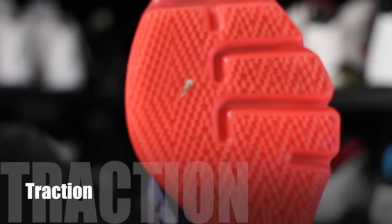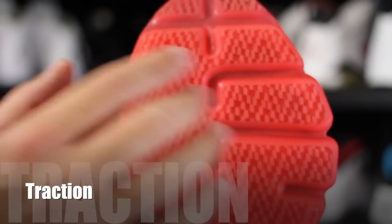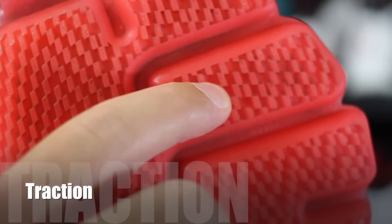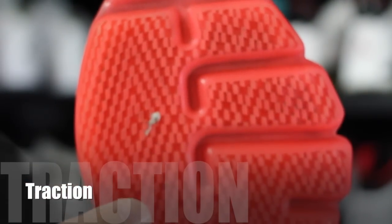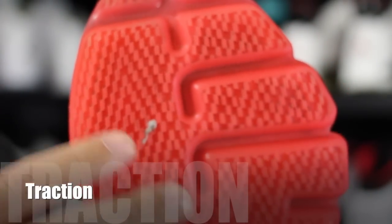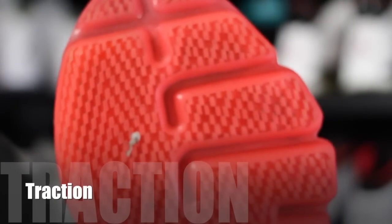Simply put, this is how. As you can see, it's a modified herringbone traction pattern — it's kind of digitized, so it's all over the place. If you get real close up in there, you can see that there are just a bunch of little nubs. This stuff works amazingly well. They pretty much played great on every single surface or floor that I played on. The only exception was the very last time I took them out on court, because the 24-hour gym I went to had a floor that was just disgusting.